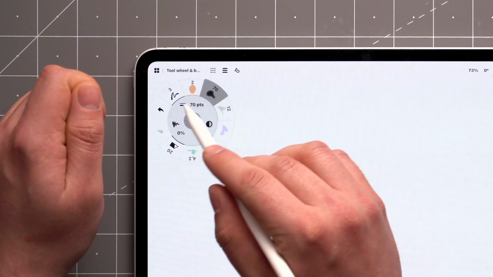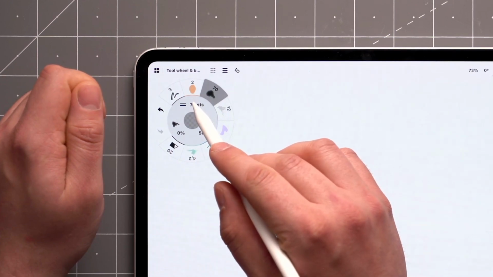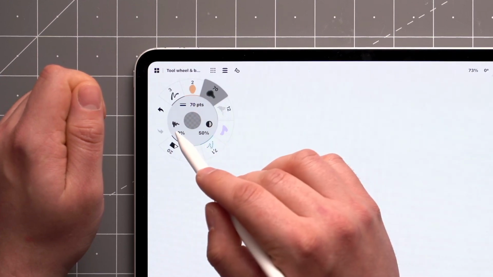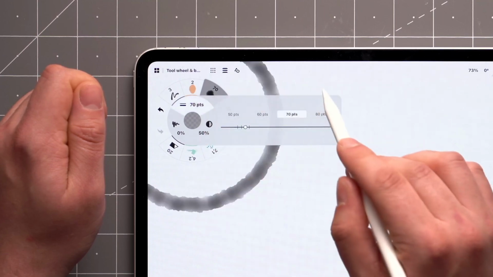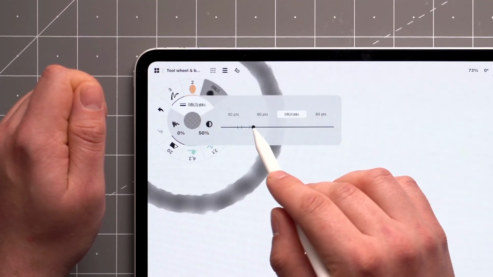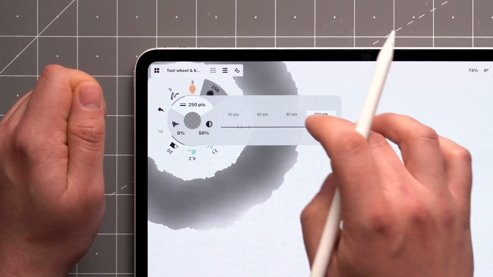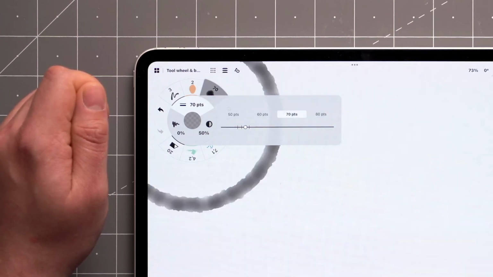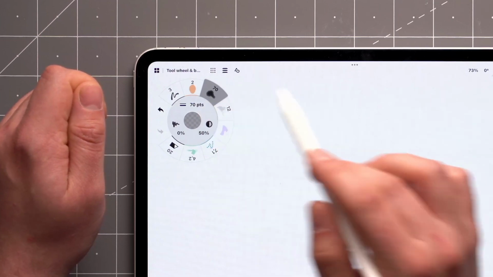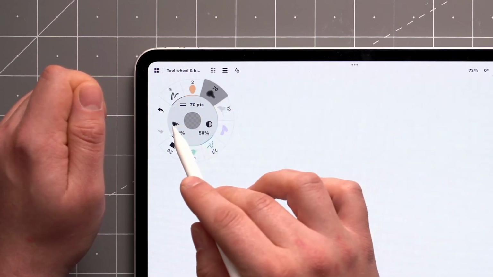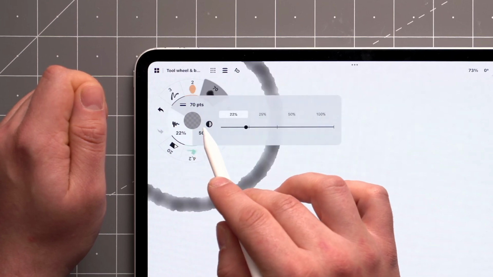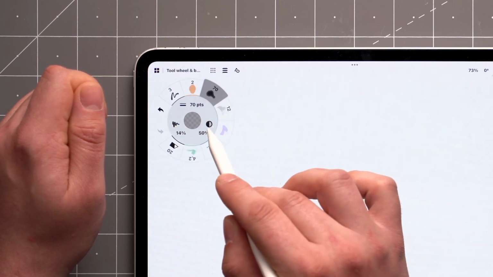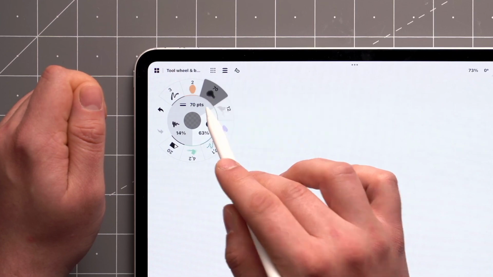On the inner ring, you have a set of preferences: brush size, opacity, and smoothness. Each tool has its own set of preference sliders that allow you to configure 4 presets to choose from. These preset values can be set manually as well. An alternative way to adjust your slider values more quickly is by simply dragging left and right or up and down directly on the preference button.